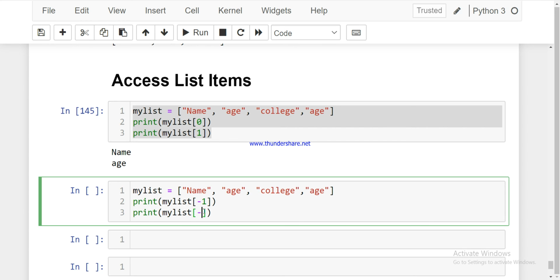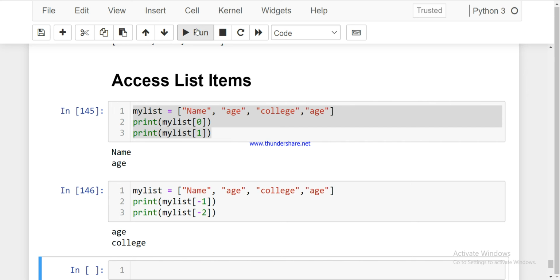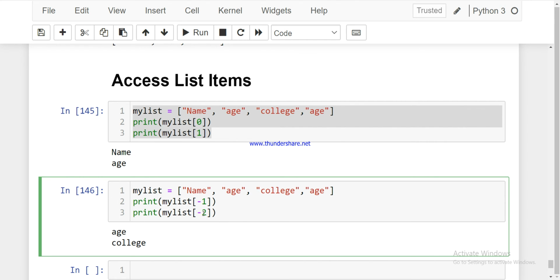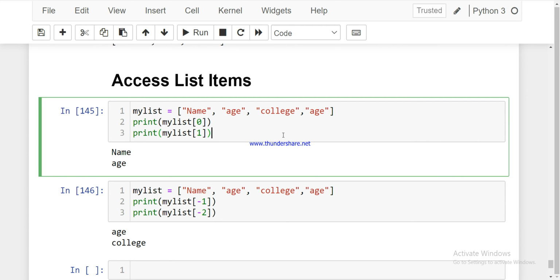This is -1, this is -2, this is -3. Once I write -1, it gives A's, and when I write -2, it gives college. So this is about negative list indexing.